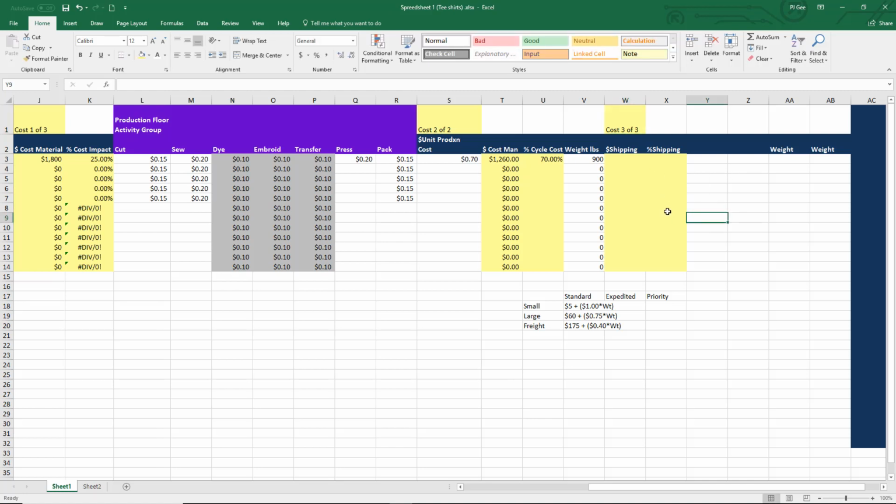All right, so the shipping is going to be equal to the weight. Well, if you come down here, freight had to do, let me move this back up a little bit. Control X, Control V, and small was from 1 to 99 pounds.